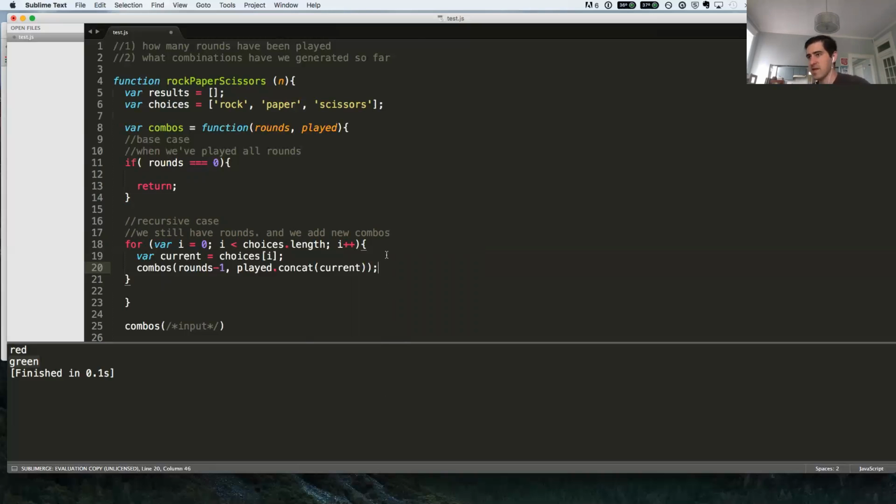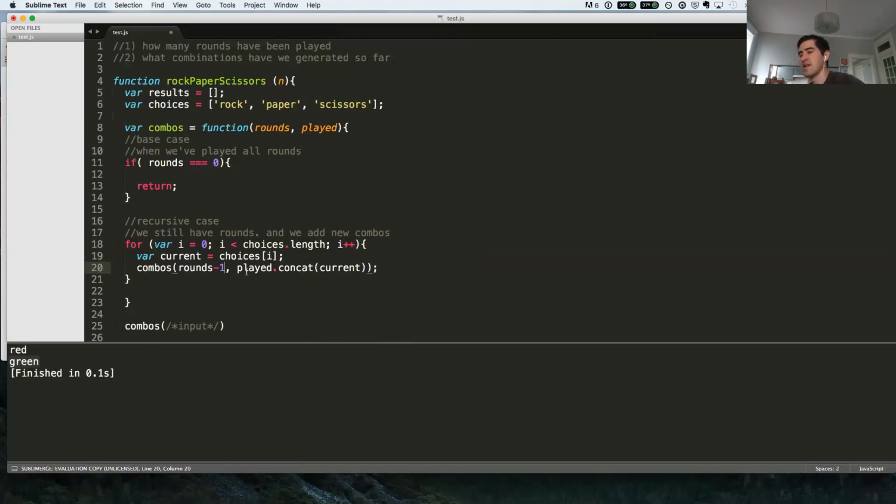What's going to happen is, for instance, when we first call rock, paper, scissors and then call combos, it's going to start out with I equals 0. So it'll choose rock. So played is going to then just be an array with rock inside of it. And rounds will be -1. And then it's going to recurse down one level.